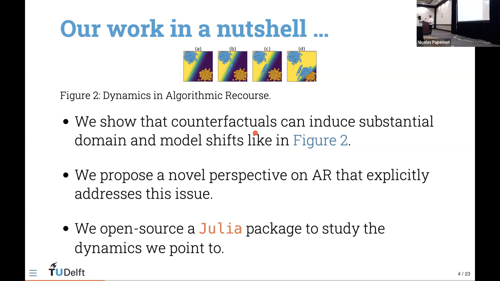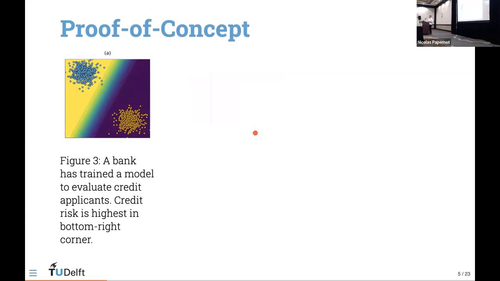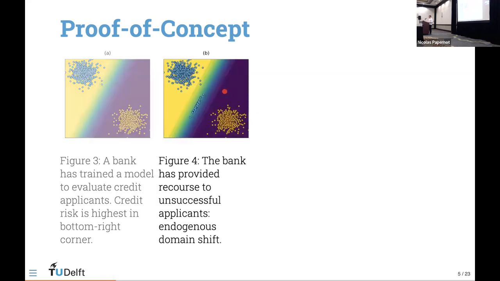Zooming into this plot: we start from a baseline situation where the retail bank uses a black box model to distinguish credit-worthy individuals (top left, in blue) from individuals too risky to receive credit (in orange). The bank has provided algorithmic recourse to some individuals who have moved from the non-target domain across the decision boundary into a state where they are considered credit worthy. However, they look different from individuals originally in the target domain — this group is easily distinguishable. We consider this a domain shift, and we call it endogenous because it's triggered by the application of recourse itself, not by some exogenous force on the system.